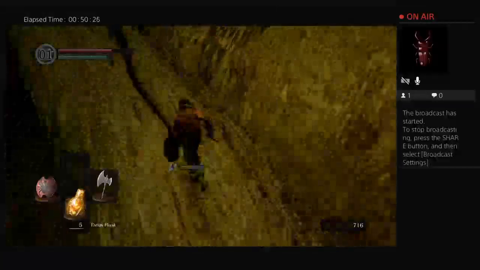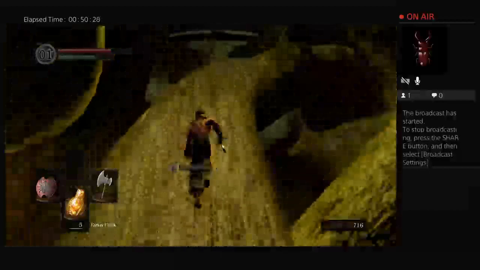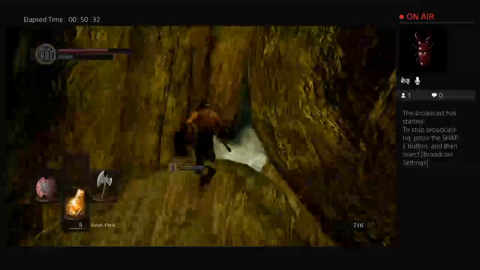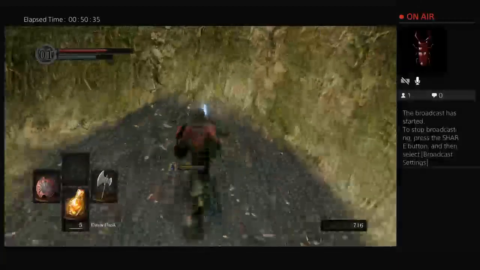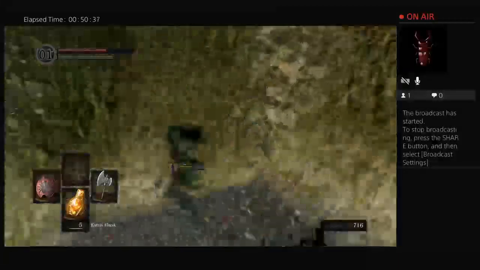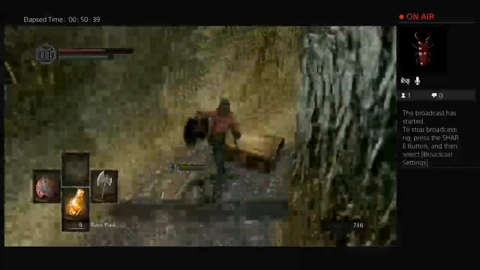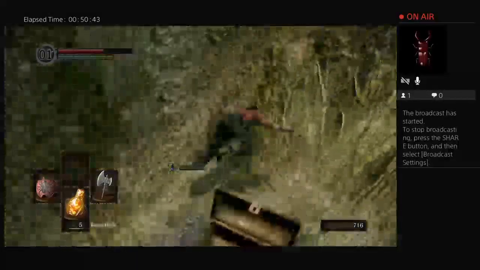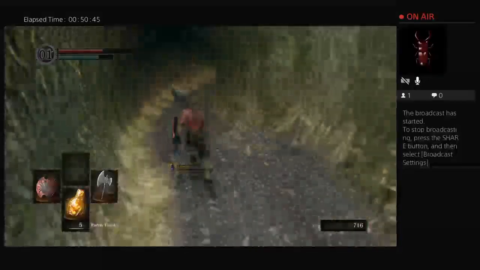But yeah, I would not recommend normally resting at this bonfire, but because I'm stylish and toxic myself, I got myself toxicked, then I'm gonna do it, and I'm just gonna make sure that I clear my way up. A secret wall. Oh, just some Twin Humanities, except another secret wall.